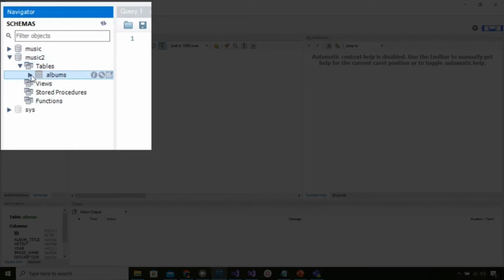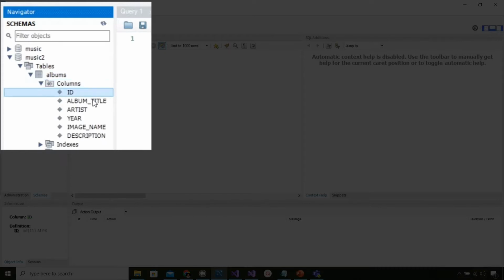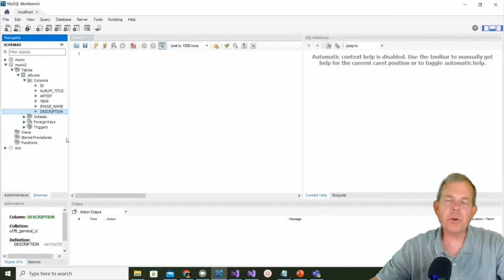If I were to expand that further, you can see the column names, and then you're going to see more details about our design. So we have ID, the title, the artist, the year, the image, and the description. Those are all the items that we set up in the PHP admin page. You can see the same kinds of materials here, but MySQL Workbench will do more administration tasks in an easier way than the previous admin screen that we've been using up until now.